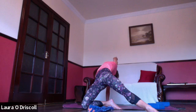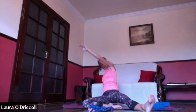Gaze goes back toward the hand if it feels good, otherwise relax the gaze to the floor. Pressing those hips as much as we can for 3, for 2, and 1. Slowly release it back to center. We're going to extend that right foot out, nice and easy. And then we're going to hug that left knee in.